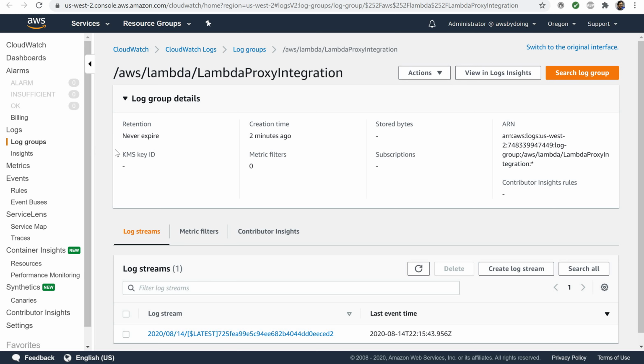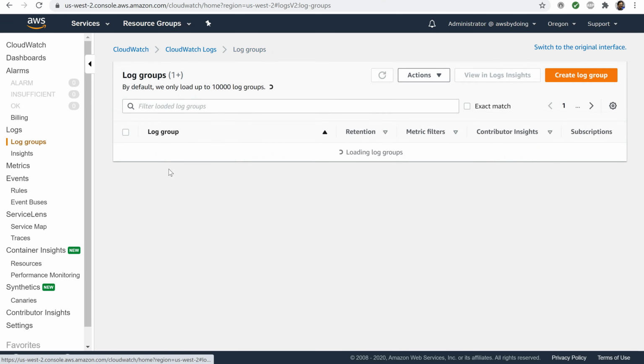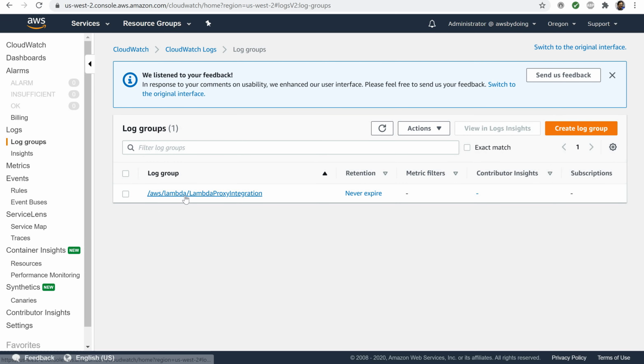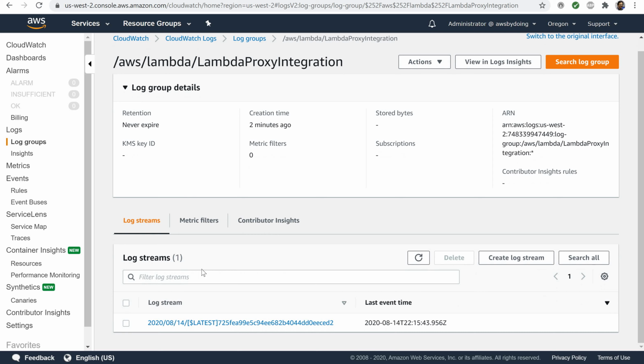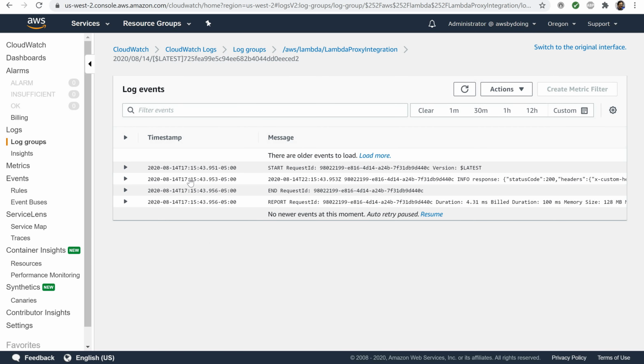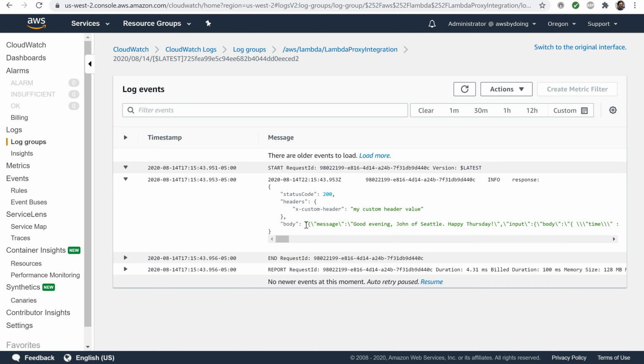A new browser tab opens up for the log group, and you can click on the log group for this Lambda function to look at the logs. You can see our logged message here.